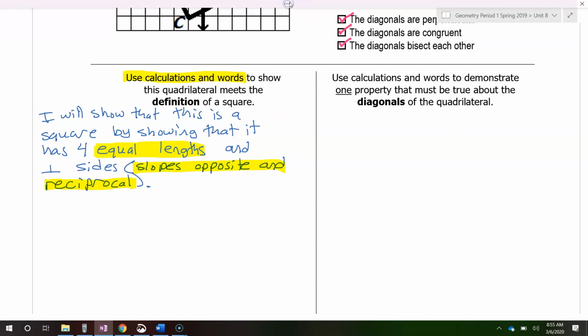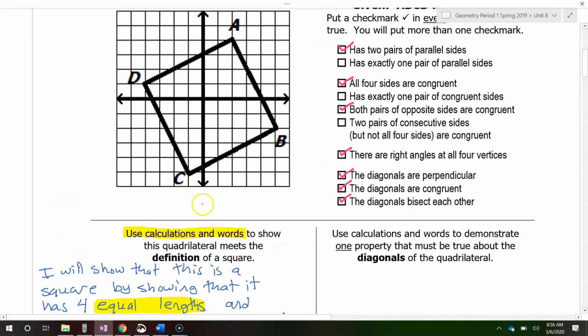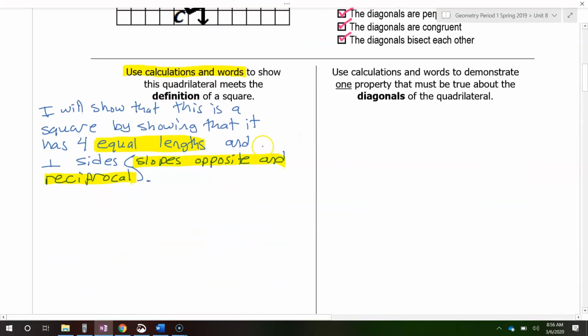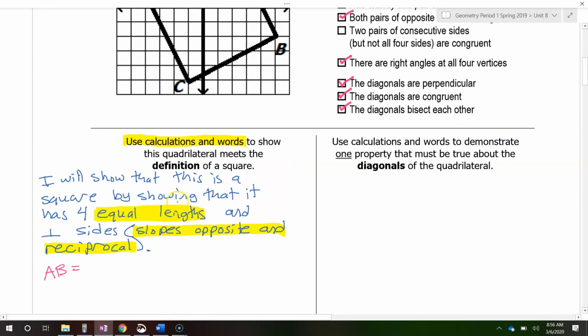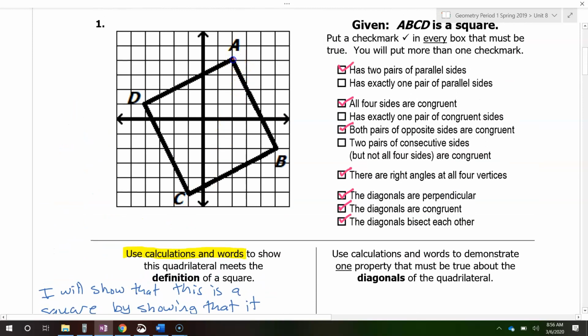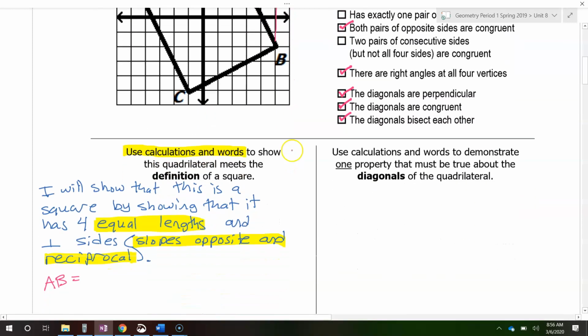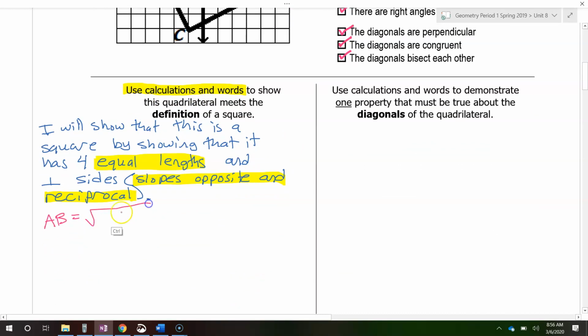So now for the main body, I'm going to do exactly what I said I was going to do. Let's start with the equal lengths. Let's just go in order. Let's do AB. So the length of AB, I'm just going to use the Pythagorean theorem. If I make a triangle over here like this, this is 3, and the height is 6. Please correct me on this because my eyesight's not the best. 3 and 6, is that what everybody sees? Okay, so that means this is going to be the square root of 3 squared plus 6 squared.